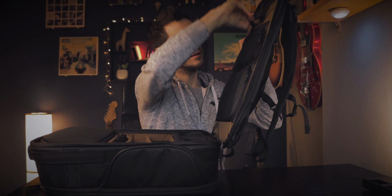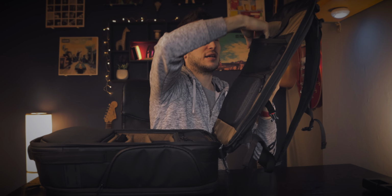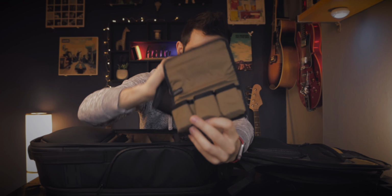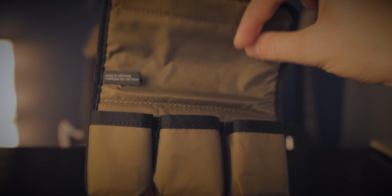And if we go onto this side, we have these little zip compartments. There is also a little pocket in here for an iPad that zips and only goes halfway down to about here, so you know it is perfectly safe and secure. And you have these little zip compartments here. So in this one I have a memory card and battery case. In here I keep my spare batteries, so when I run out I can quickly swap it over, and you can fit 3 spare batteries in here. And again, magnets. Nice and simple, no horrible Velcro sound.